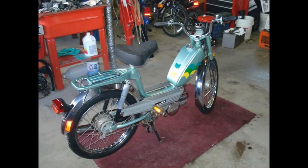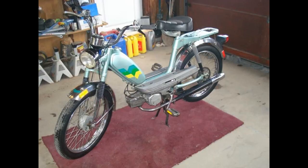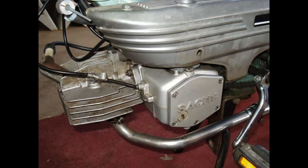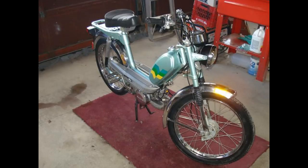This one was a very nice moped — a Sachs Hercules M4, I believe it was. 500 and some miles, original owner. Just drove it up and down their driveway. Very clean. Sold it to a gentleman that had lost his license due to a DUI. He said that although he needs a license to drive it, he doesn't mind having it impounded by police versus his car. Should have kept that one — very clean model, very nice.